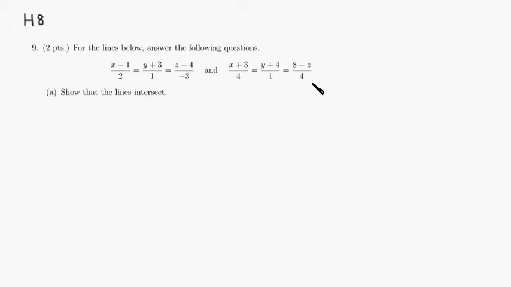There are a couple ways you can do it. So the first way is you can show that the distance is equal to 0, which means that they intersect each other. Another way is maybe finding the point of intersection.